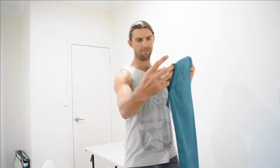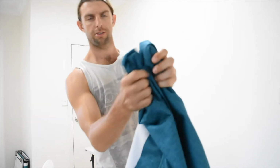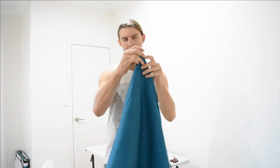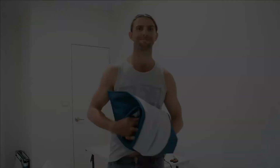So what I've done there is just stitch a loop through so I can run a pole through and hang it up. Happy days. The one thing I'm hesitant to do in the next ones is put the plastic in, because I don't know if you'll pick that up, but the plastic in here is quite noisy. And yeah, I don't feel like listening to this all day on a windy day. So that's one curtain down. That'll do for today. We'll install it tomorrow, I reckon.